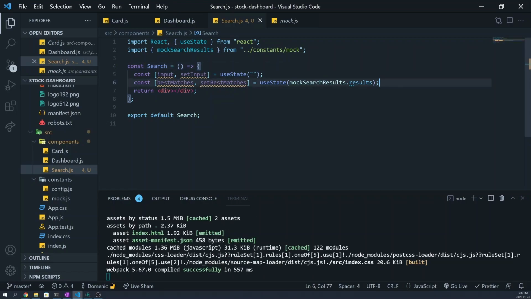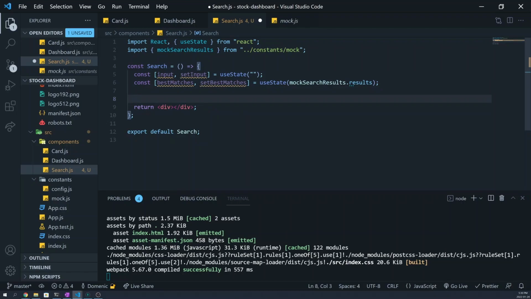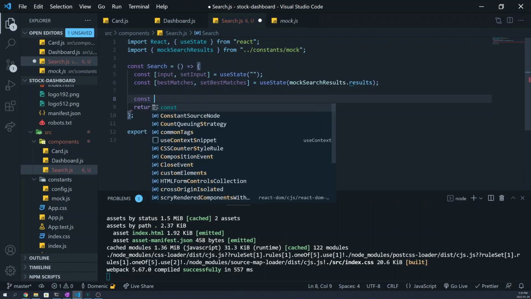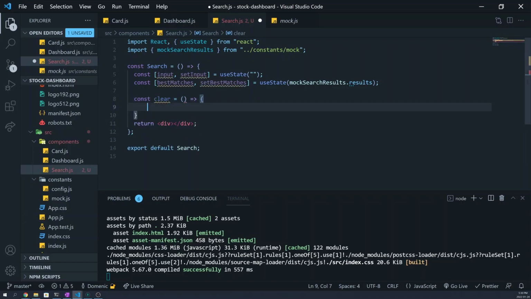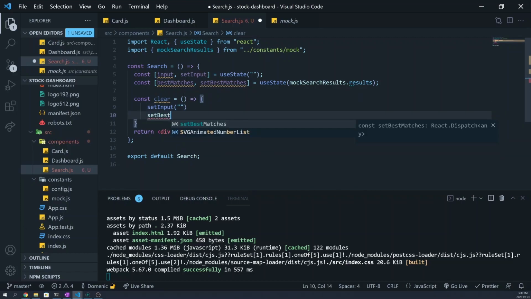Now that we've created the state, let's create some basic functions that will be useful to us later. I'll create a clear function. And this will simply set the input to an empty string and set best matches to an empty array.